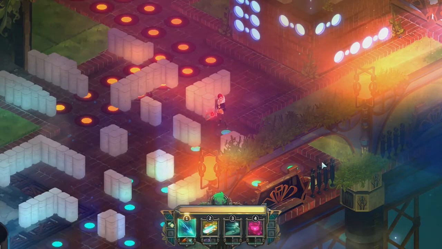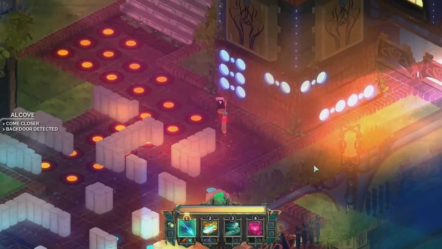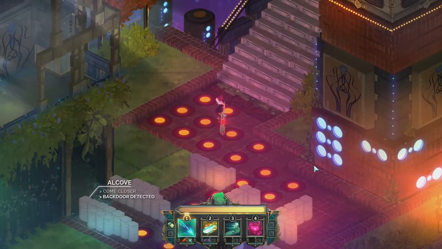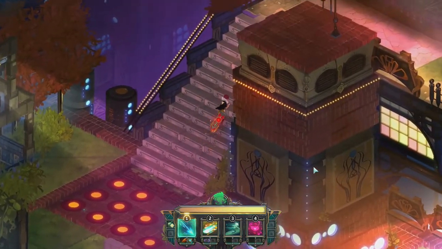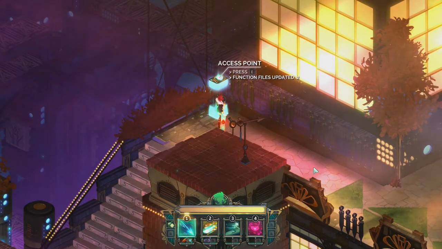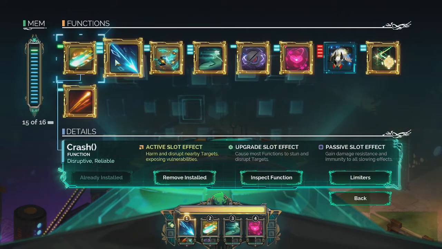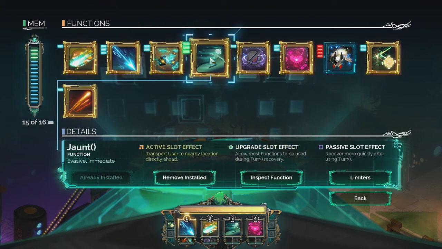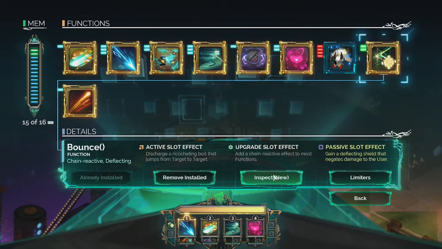Thanks, my love. I really hope you're gonna be okay. That's the back door we came out of over there. You know those white walls that have been popping up? I kinda miss those. Two functions have been upgraded. Aha!